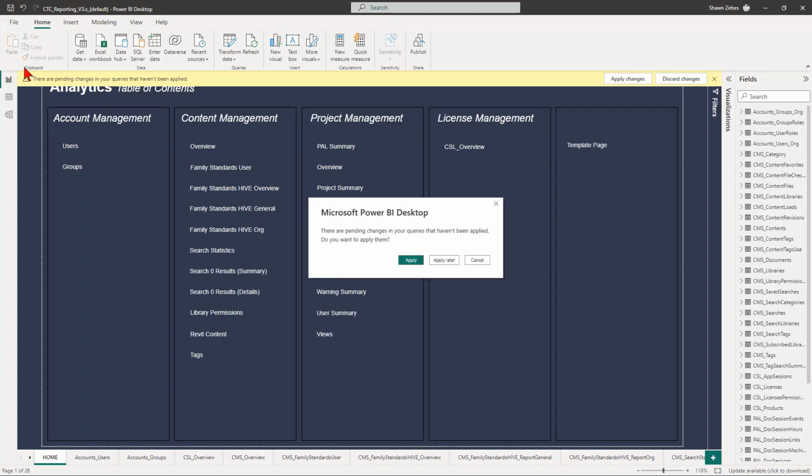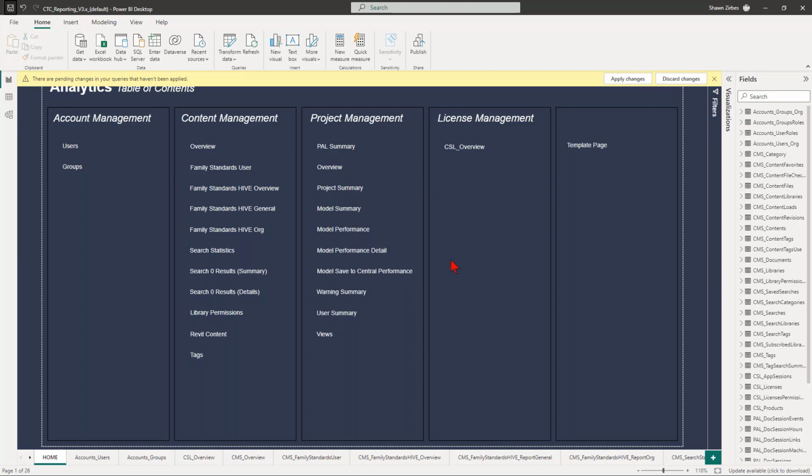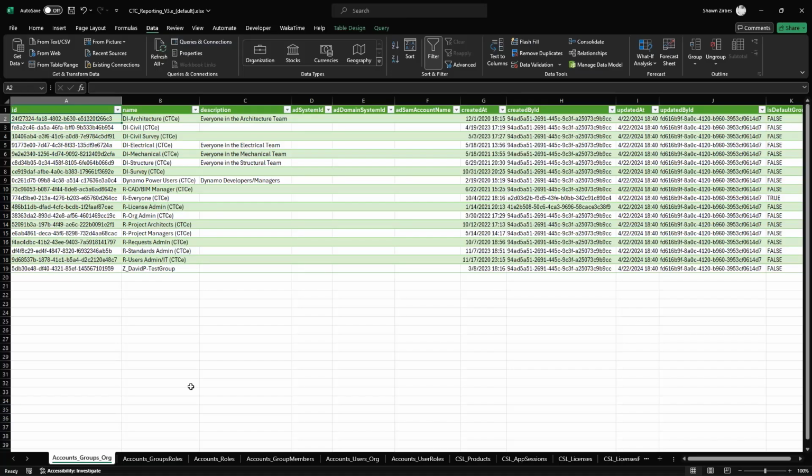Now, there are some changes here. I'm going to go ahead and save this real quick before I actually apply my changes, and I'm going to double check on that Excel file and see if it's refreshed. So in the time it took me to tell you how to get that path and to copy paste it, my data is now all in this file for what I've gone after, for the data that I've asked it to fetch. And I'm going to go ahead and save this Excel file, so it has that information in it.